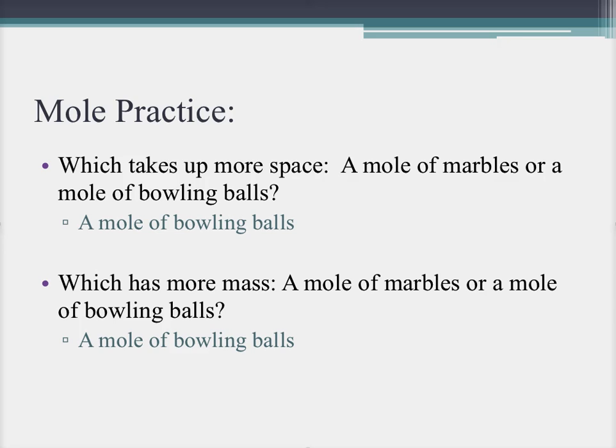Some elements, like hydrogen, have only one proton, one electron. They're relatively light. They don't take up much space. They don't have much mass. A mole of them is going to be quite a bit less than a very heavy element, like xenon, for example, which has 54 protons, 54 neutrons, 54 electrons. It's quite a bit more massive, and it takes up quite a bit more volume.